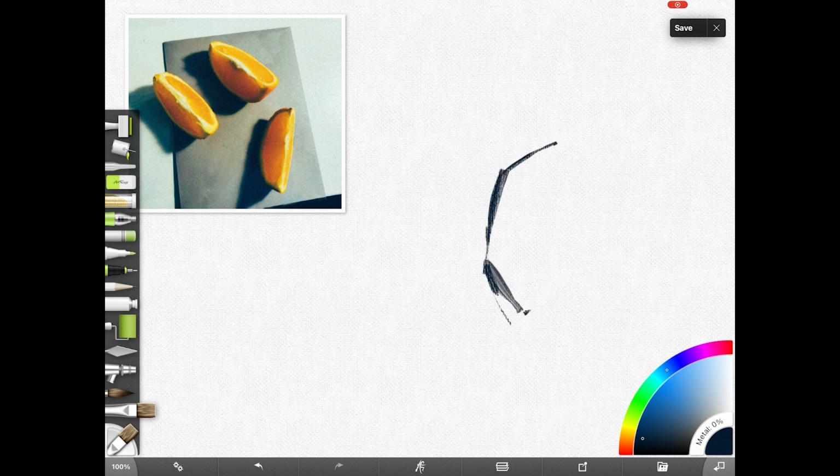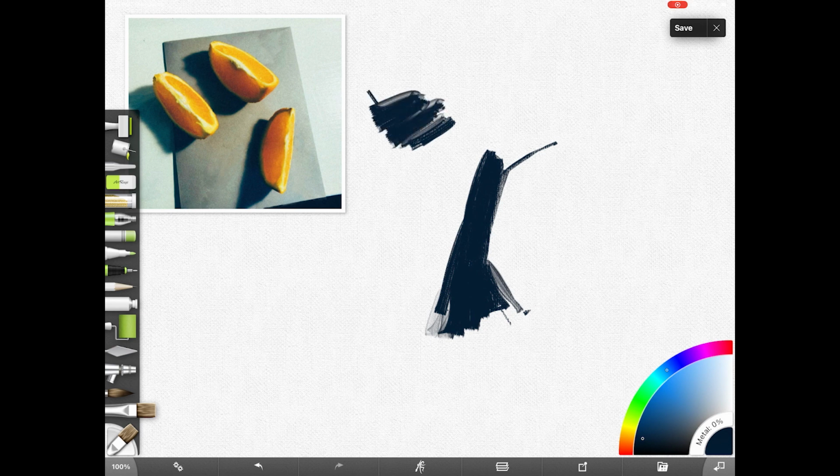Once you've got it in there, you can take your Apple Pencil or your stylus and long press on any color in that reference picture, and it'll immediately turn the tool into the color picker. So whether you've got a paintbrush or a palette knife, it'll turn it into a color picker and grab that color, and you can come straight over to your canvas and start painting.